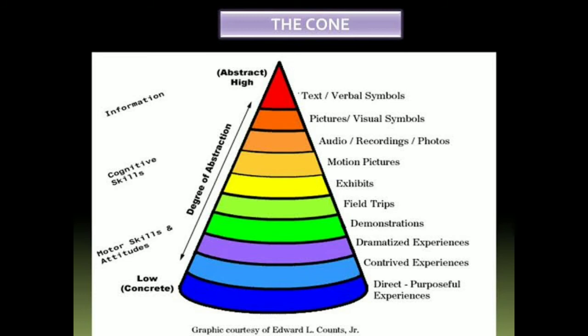In the middle of the cone are recording, radio, and still pictures, motion pictures, educational television, exhibits, field trips, and demonstration. These are the iconic experiences, learning through observation. And at the bottom of the cone are dramatized experience, contrived experience, and direct purposeful experiences. These are the purposeful experiences, learning by doing.